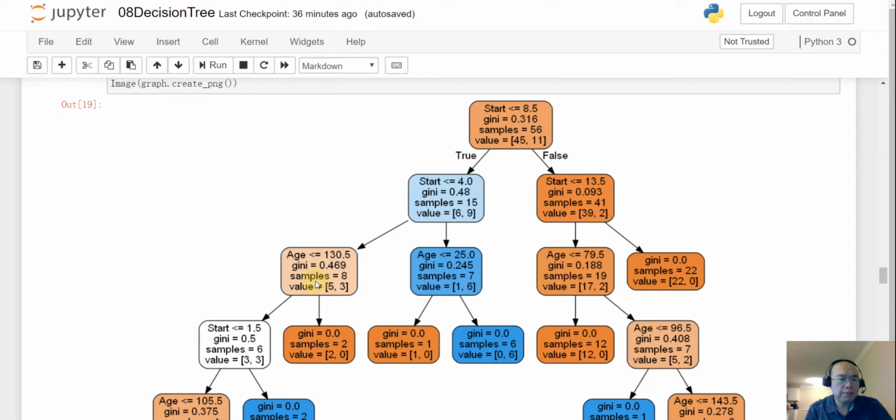So you may wonder, is that really necessary or not? Personally, I would say having such a big tree may not be that necessary. And this brings us to a topic: why a decision tree needs to be controlled while we grow it. That will be the topic later, not the topic for today.